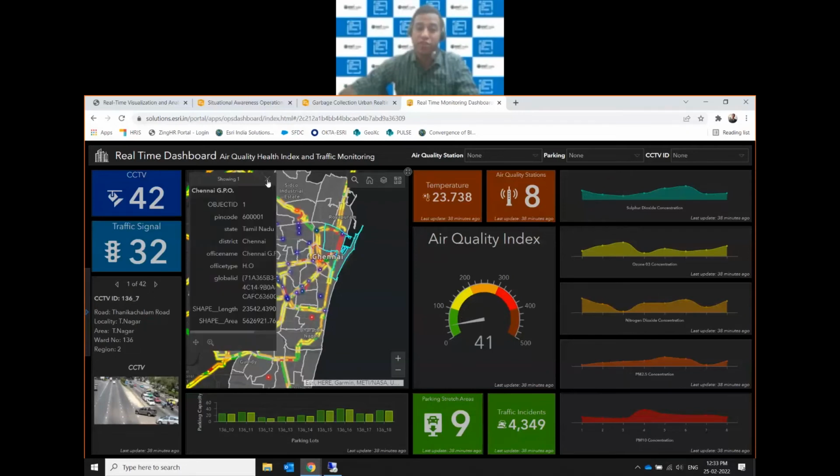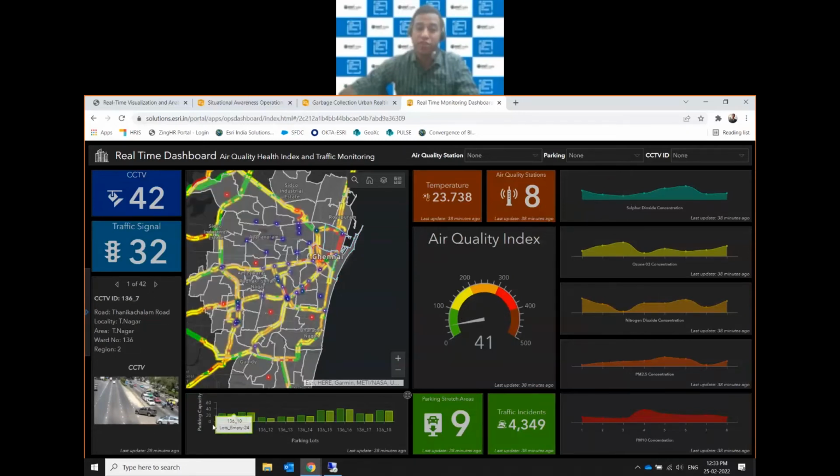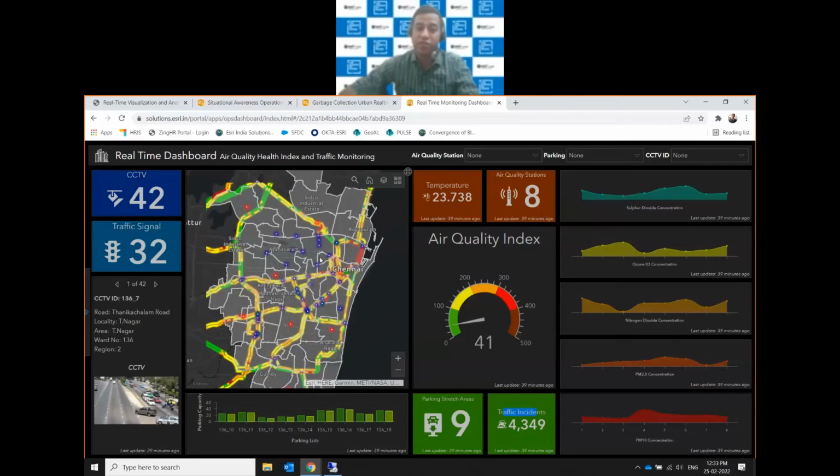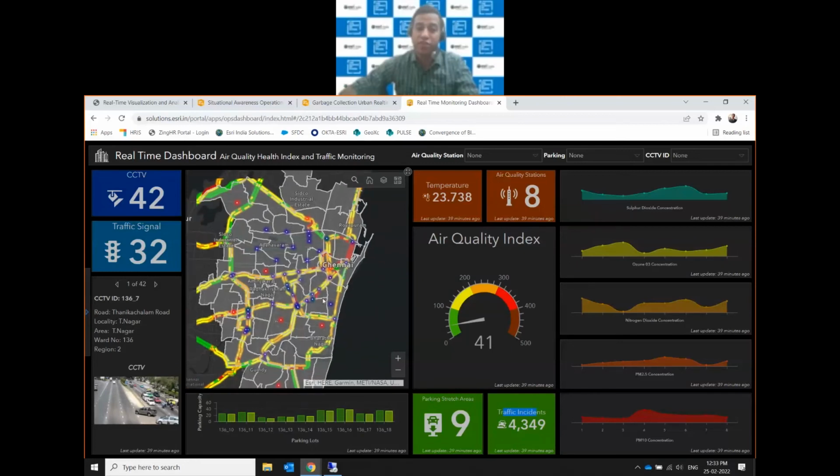And we have added some of the live traffic services here. You can see the parking lots also. You have around 9 parking structures in these selected wards, and live traffic incidents are getting reported through our live traffic service. What you are seeing in the red and yellow patches is a live traffic service from Esri, and you can incorporate this as well for identifying the traffic pattern within the city. Here you can see there are around 4,349 traffic incidents reported for the month. This is for a 30-month accumulation that we have done.